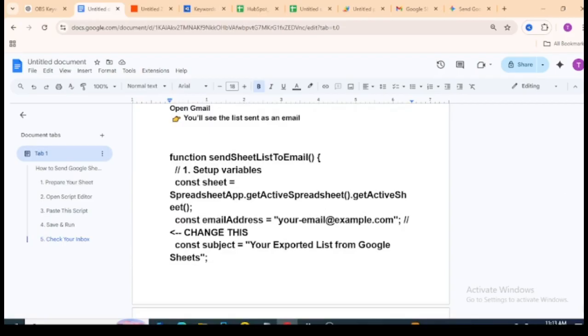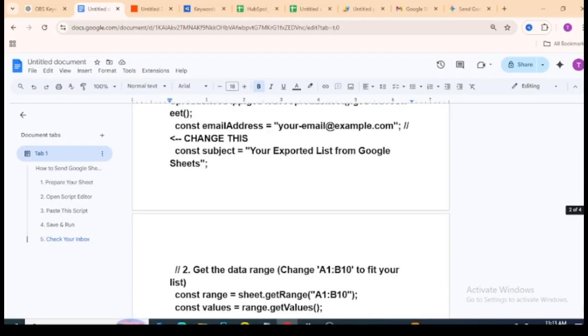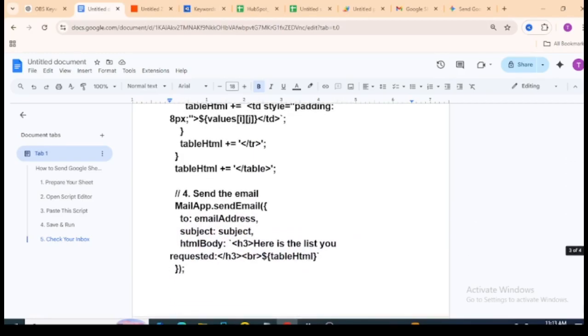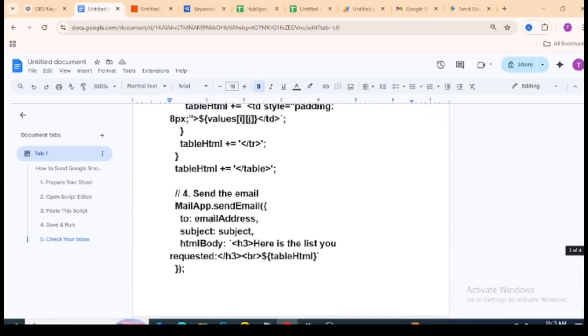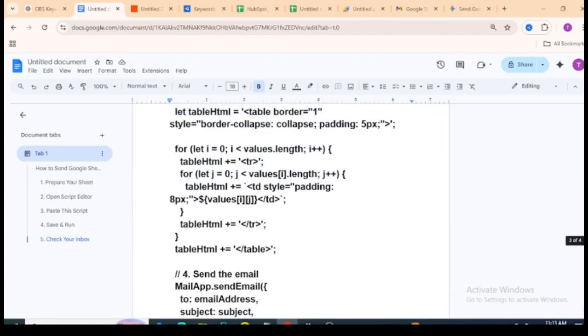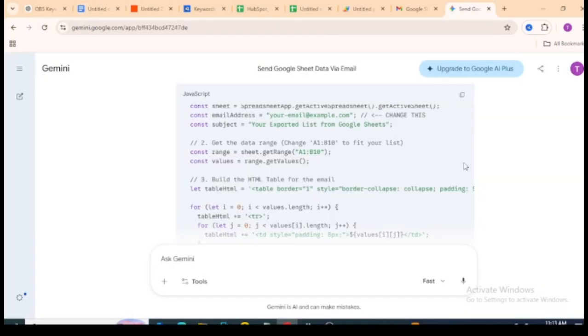It says here email address and all of that. Usually they're supposed to give us some guidelines on what to do, because we might not be able to understand it successfully. Let's see if they did give us any guideline to use.